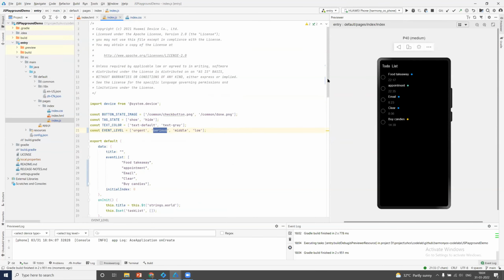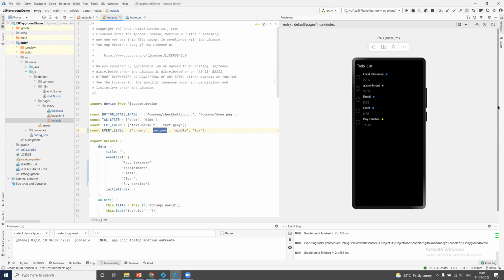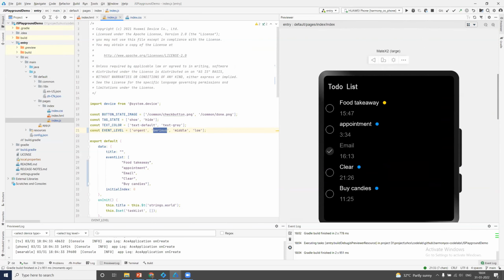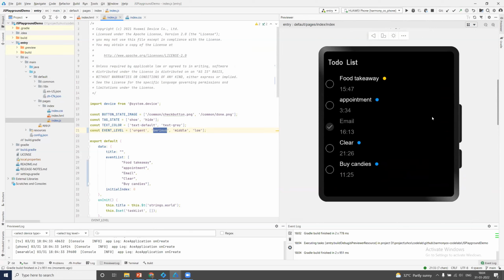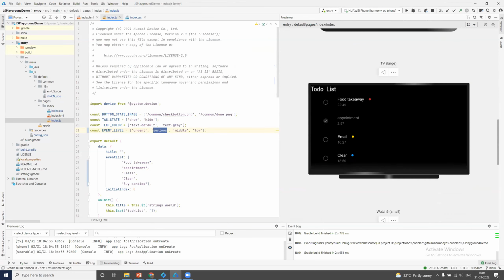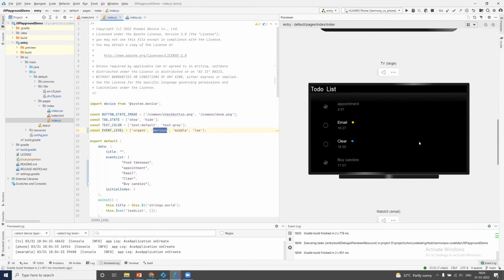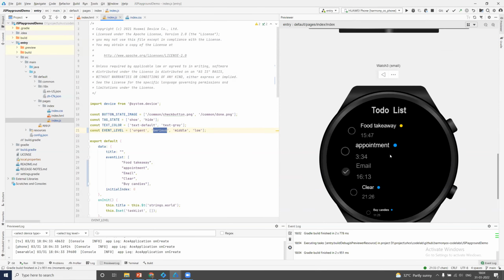Now comes the most important thing: how we are developing it as a multi-platform application, right? The preview provides a very important feature where you go here and just enable the multi-profile preview. You can see, if I scroll down, based on the device, now it is a tablet, so automatically we see the font is increased. When we see this smart TV, it is more like scrolling on a TV. At the last one, we have a smart watch, where you see how it works. So you exactly know how it is working on each of these devices.